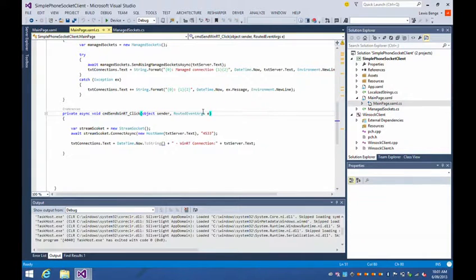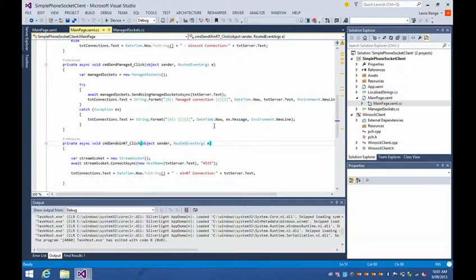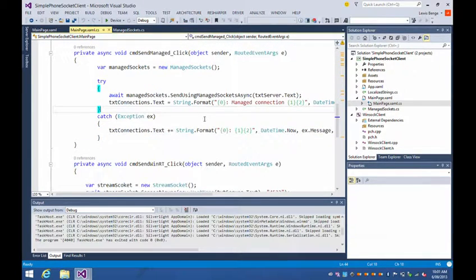So I'll jump to this code behind here. This top one is the Silverlight, the C# equivalent. Again, you'll see four or five lines of code to create the new managed socket, the same class as I had in the previous solution. Then I'm calling an async method that I've written to send using managed sockets, with a whole load of code behind there to open the socket, start writing information, and write data back to it.